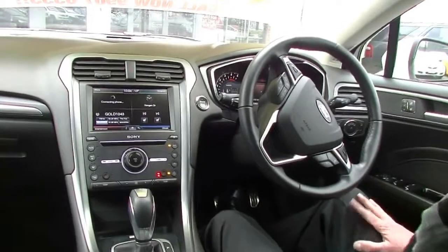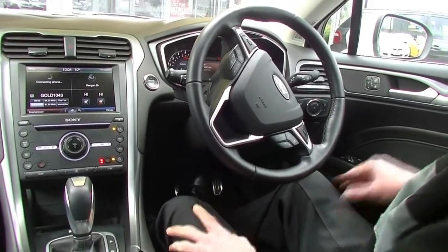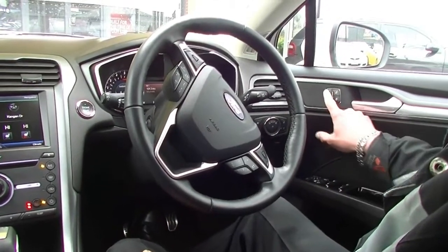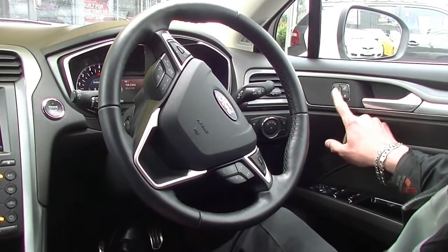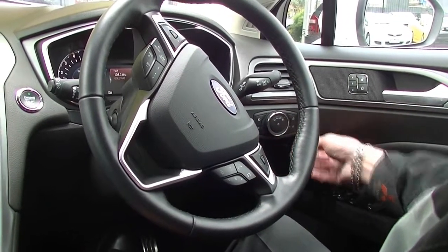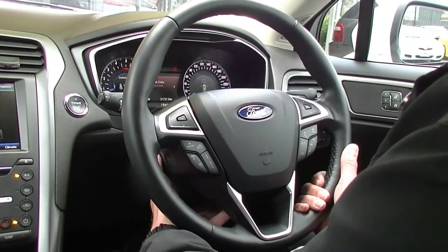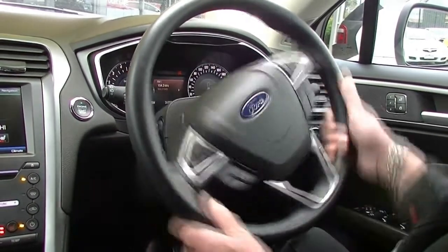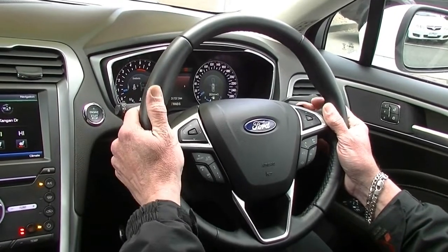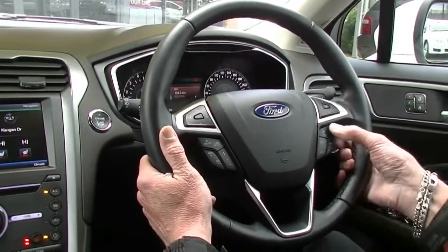Here we are inside the Mondeo now and it's in really good order. All of our power window and power mirror switches on the driver's armrest. Up above that we've got presets for our driver's seat, so if you've got multiple drivers you can actually set their seating position to memory. Auto headlights here as well with our cruise control buttons. We move to the steering wheel which is height and reach adjustable but in this model it's actually electric. We do have paddle shift at the back of the steering wheel — that enables us to change through the gears manually if we want to drive it in sports mode. All of our cruise control settings and all of our audio controls are here as well.